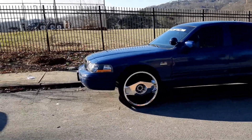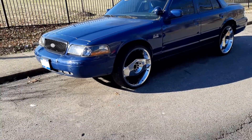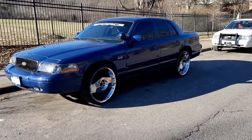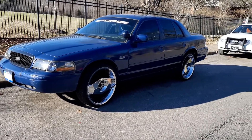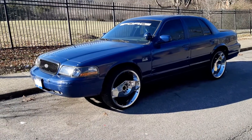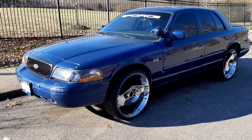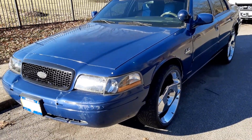Tell me what y'all think — should I keep it like this or should I throw the blue rims back on? Like I said, one cracked so I'm gonna have to get that rim fixed, but I kind of like this look. Just tell me what y'all think I should do. It's your boy J signing off — 'til the next update, y'all know my famous word: peace.